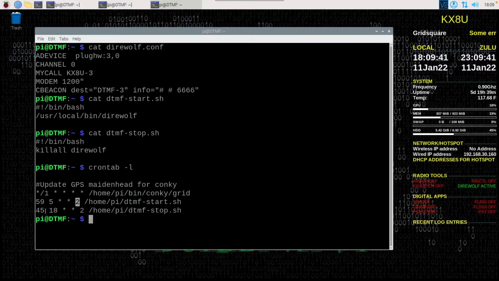The next line, you'll note it runs the stop script at 18:45, which is 6:45 p.m. every Tuesday. So I run this script for about half the day, a little more than 12 hours, 45 minutes more than 12 hours, in fact.